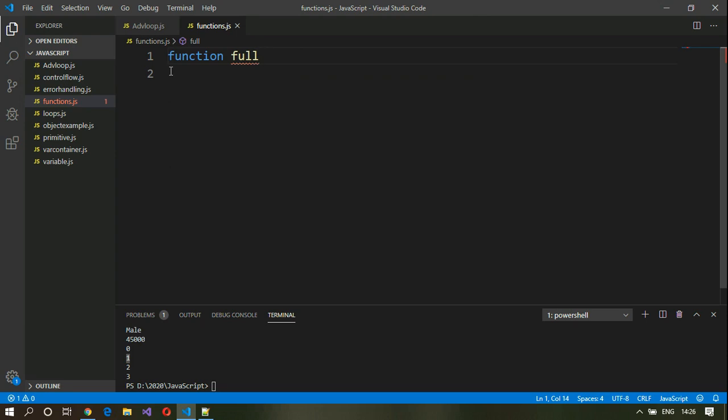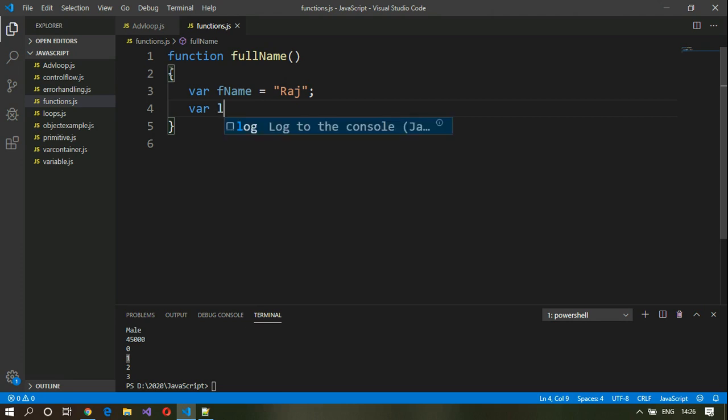Say for example, within this function, I'm combining the first name and the last name here.